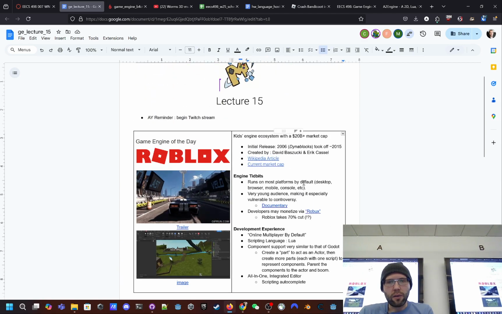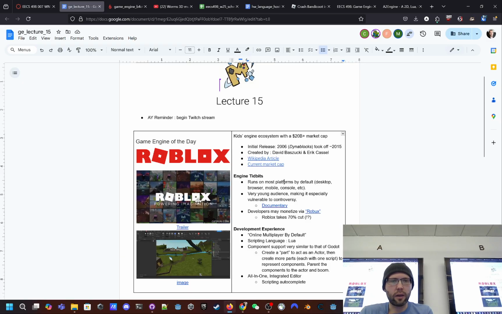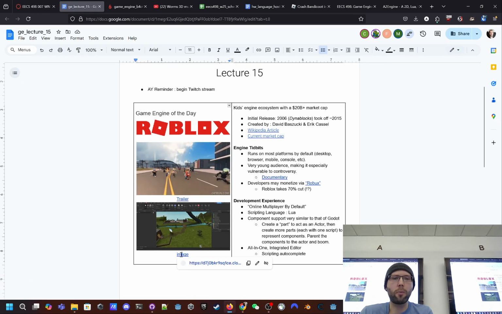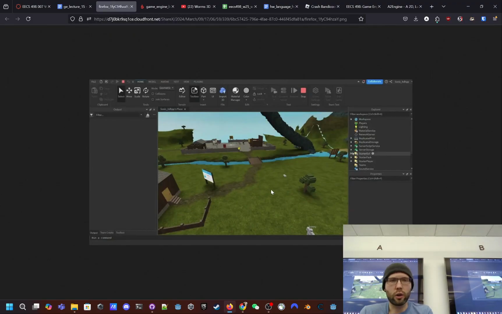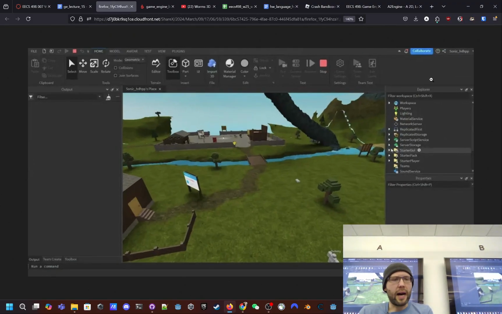Okay, I think the last thing I'll show to you is, oh yes, this trailer. Oh, by the way, here's what the editor looks like. Okay, it's a little bit different. But you've still got that kind of explore assets menu. You've got a property menu, so your hierarchy view on the left, you've got an output view. They didn't put it on the bottom.